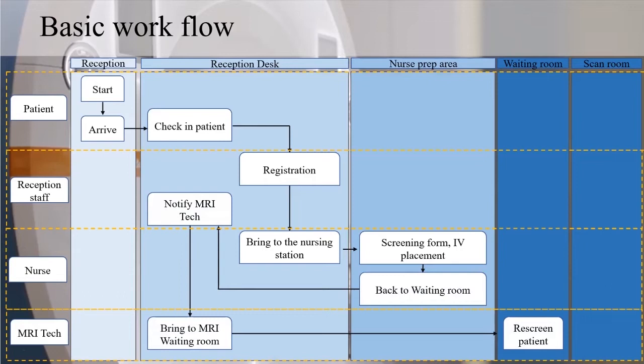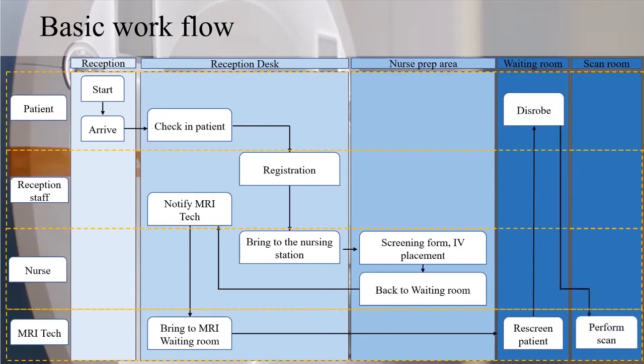Before that, we have to assure that the patient is okay for the MR scan. Re-screening will be done, and then we'll ask the patient to change into the hospital gown. When the screening and the dress changing are over, we'll take the patient into the scan room and perform the scan. After the scan, the patient can dress up and leave the department with the films, and the report usually comes after some time. So this is the basic workflow in the MR department.